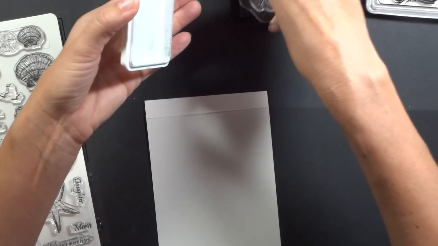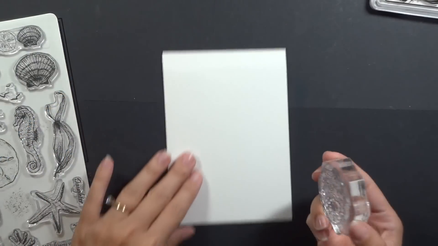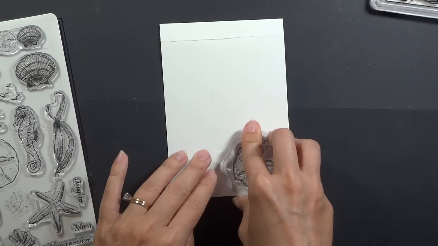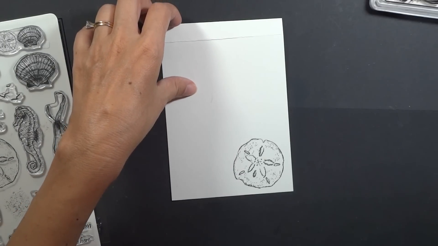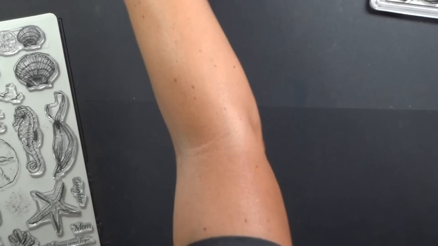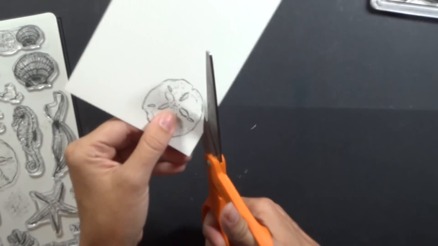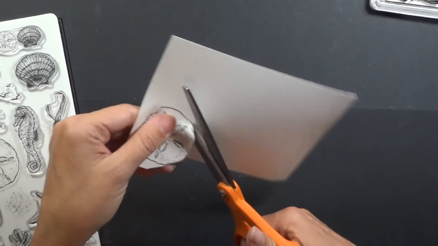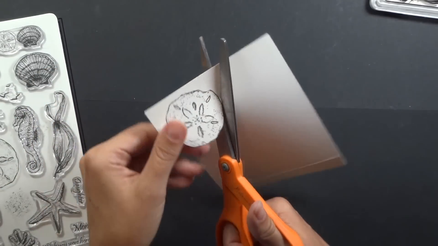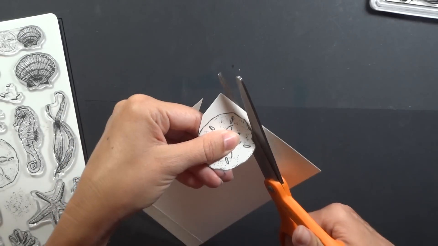So I'm going to stamp the sand dollar and this is just on a piece of scratch paper and then I'm going to cut this out and normally I would cut this with my little cutter bee scissors, just have misplaced those for the moment so I'm going to do something I don't normally do and cut this out with my ribbon scissors. So I don't like to use my Fiskars scissors on these normally unless I'm in a pinch like this because paper really dulls your ribbon scissors. So I like to keep these nice and sharp just for ribbon.